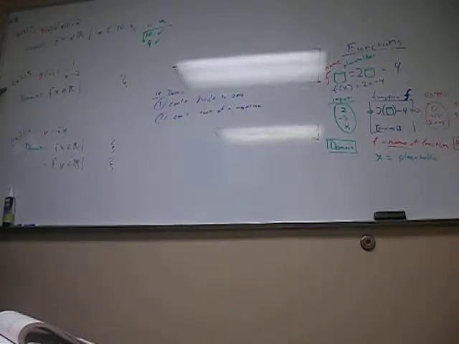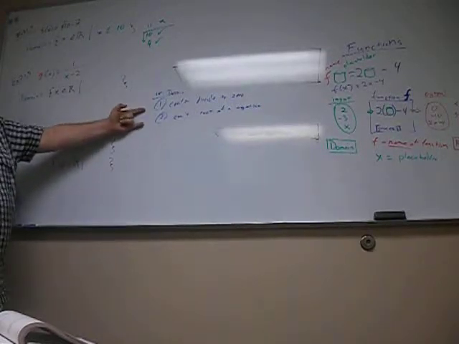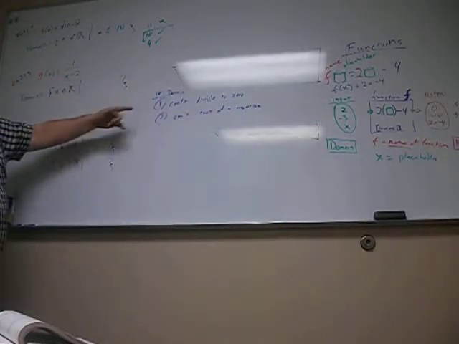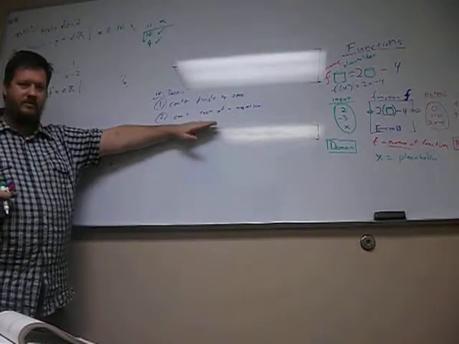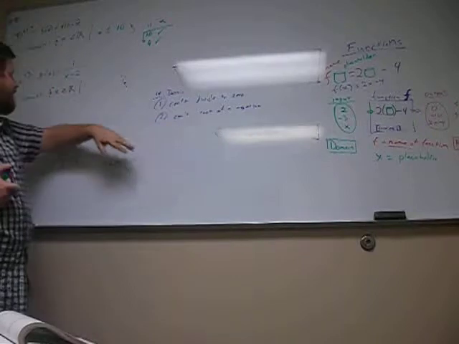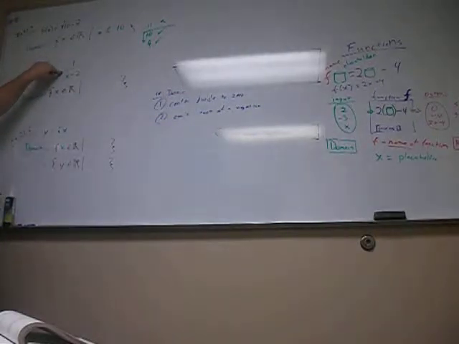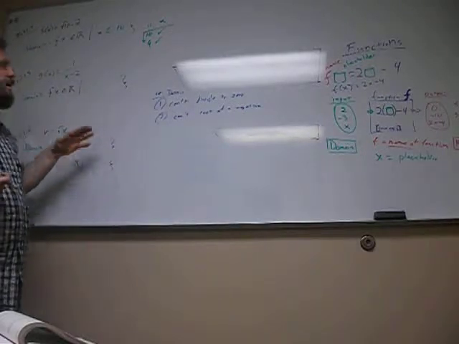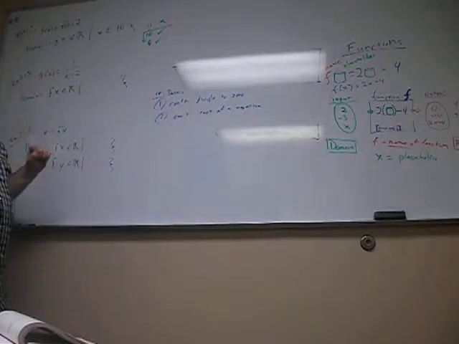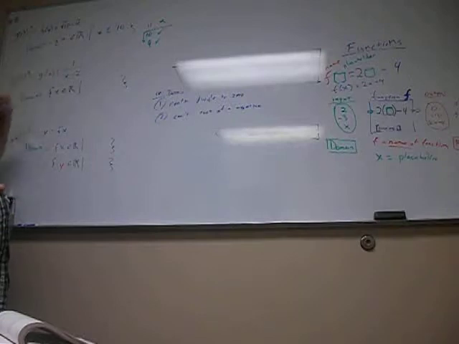So, 21.5, same question, find the domain. Well, there are two things we can't do. We can't divide by 0, and we can't take the square root of a negative. This one does not have a radical, so I don't have to worry about taking the square root of a negative. It does have a fraction line, though, and fraction line means dividing. So I have to make sure that I exclude anything that would make me divide by 0.